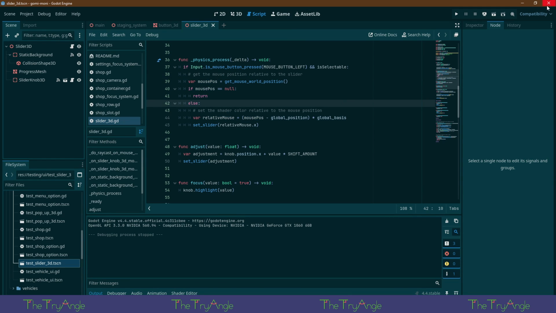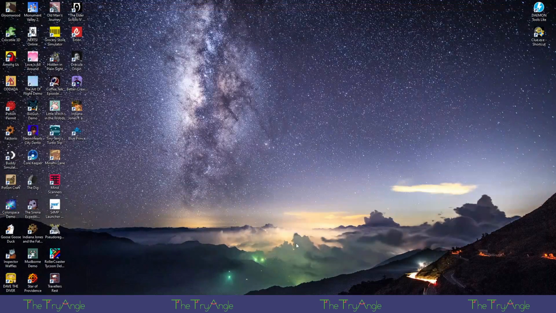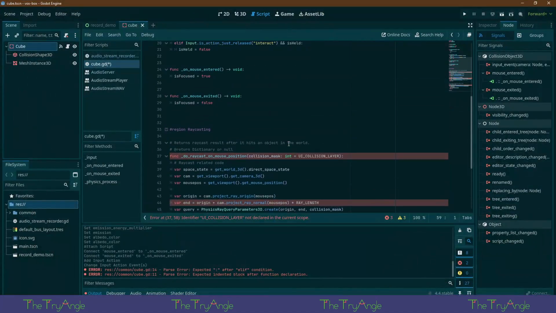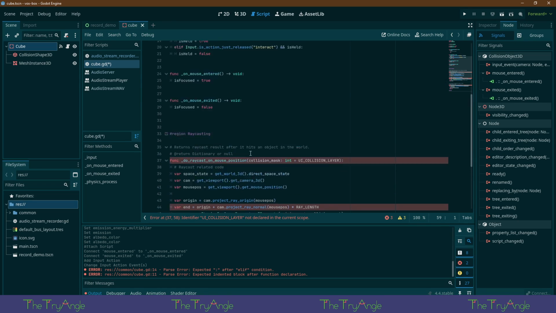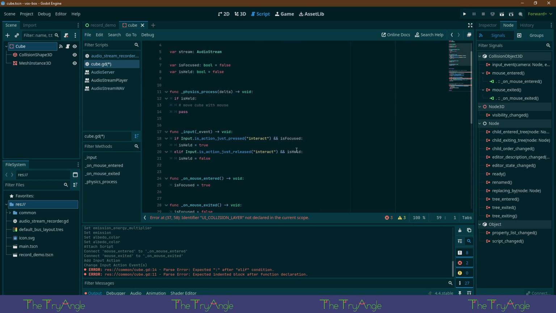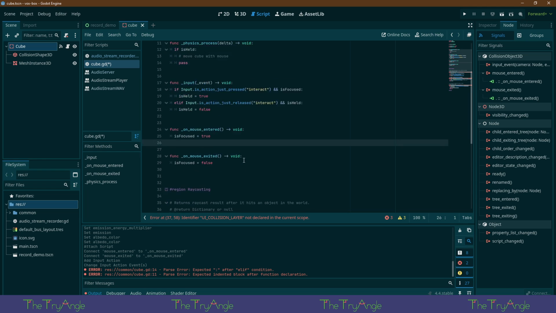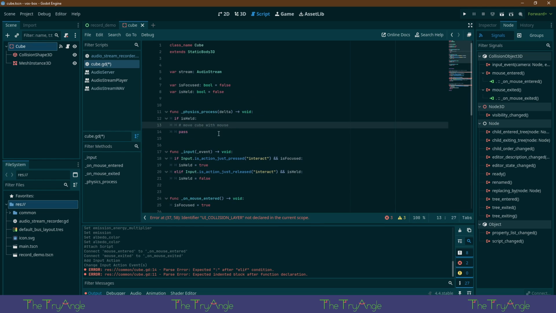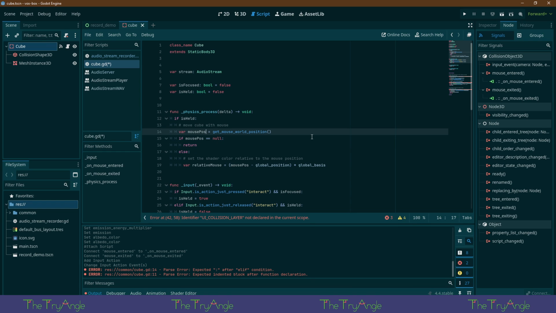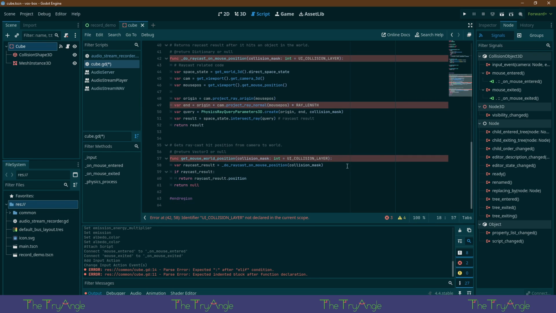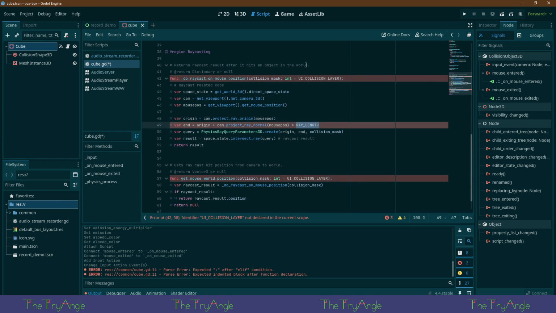We'll just grab this whole thing. Whoa. All right. Here we go. And they're looking for this UI collision layer and ray length.